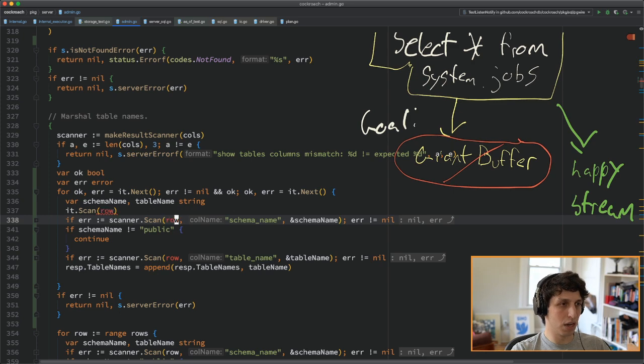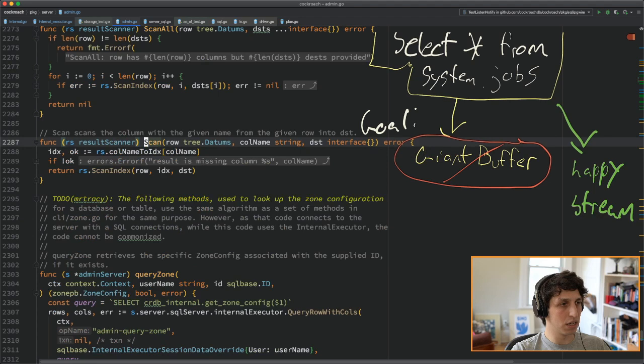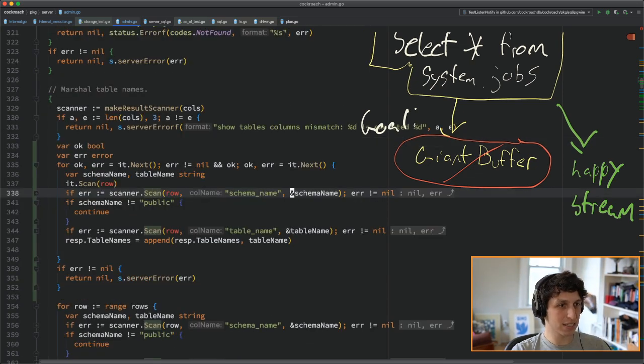What is this column name about? Scan scans the column with the given name. Oh, it scans a single column into dest. Oh, wild.